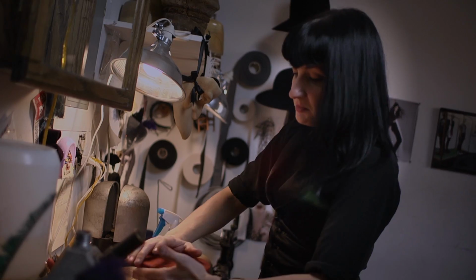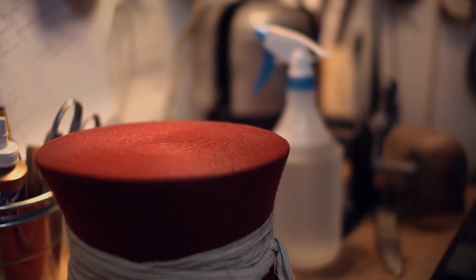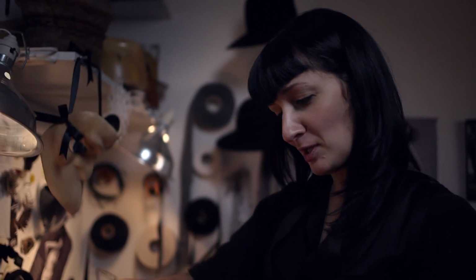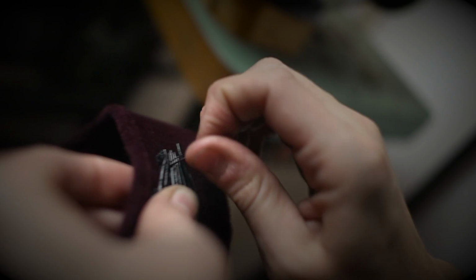Making a hat is mostly by feel and touch. You have to just kind of know your felt. Every felt is going to be different. It eventually should kind of look like a very dapper hairdo. You can kind of give it a little cowlick in the center like that. You have to be very kind to the felts to make sure never to bend the hat, and you have to cradle it when you sew it.